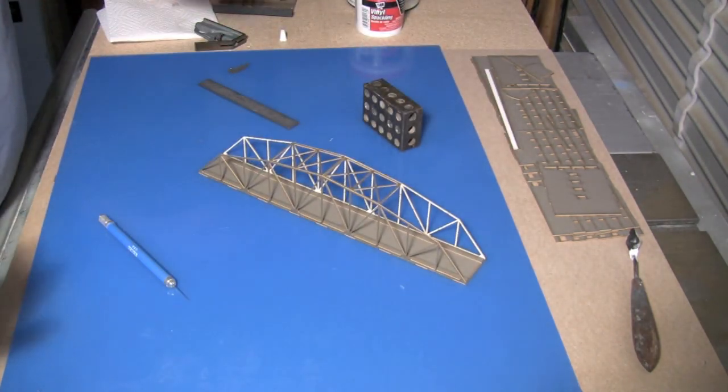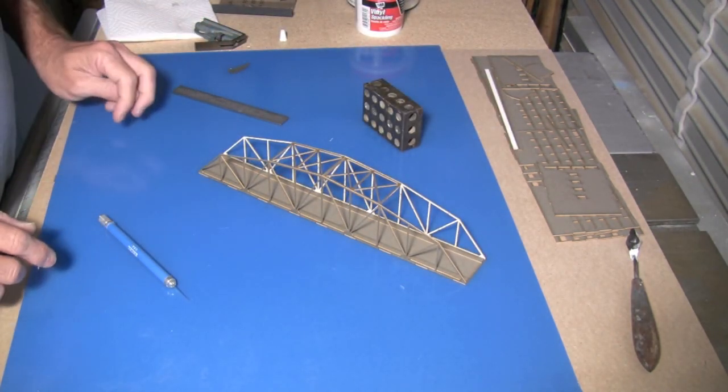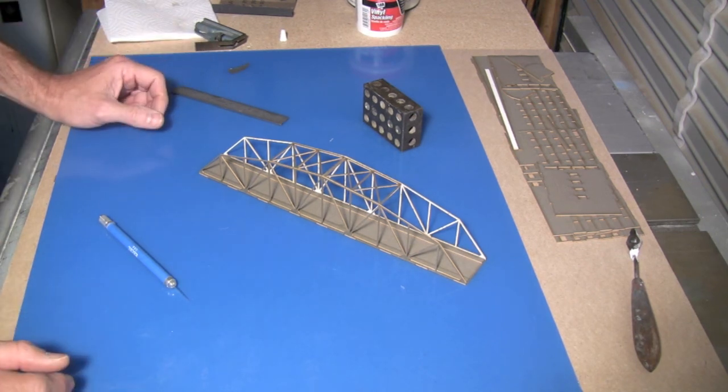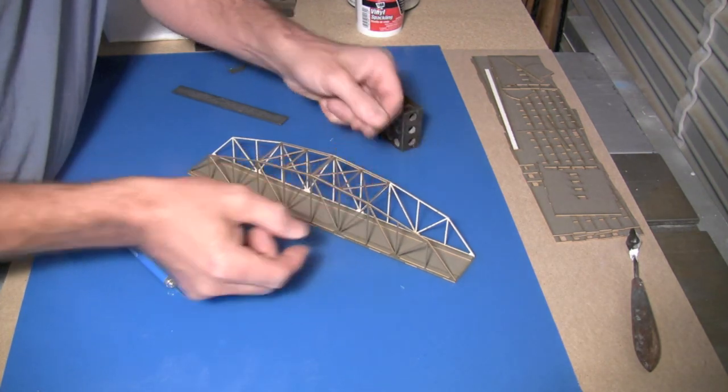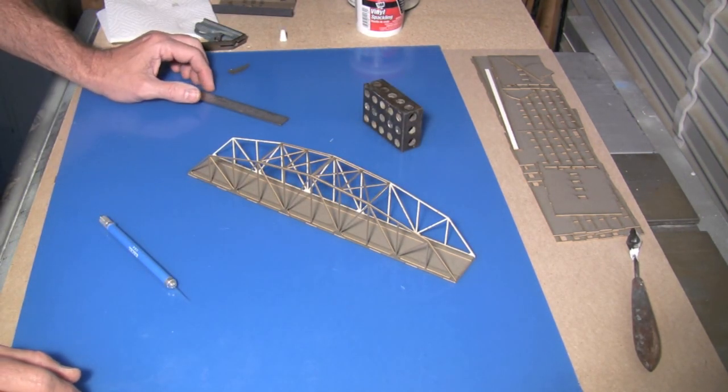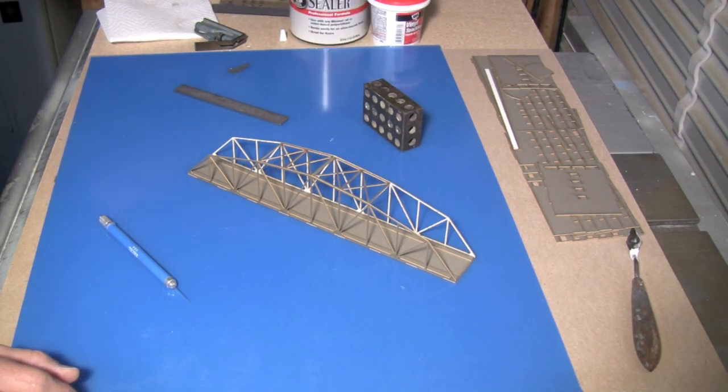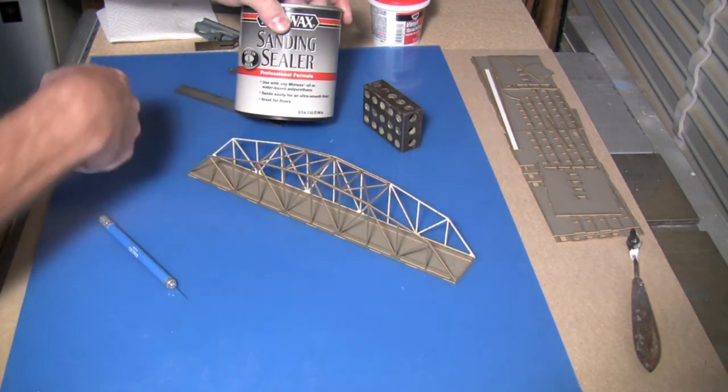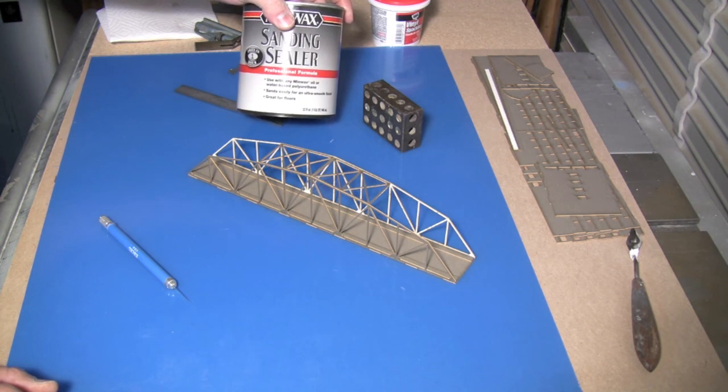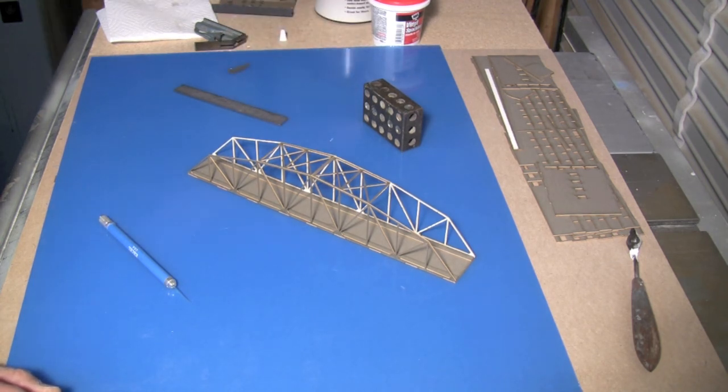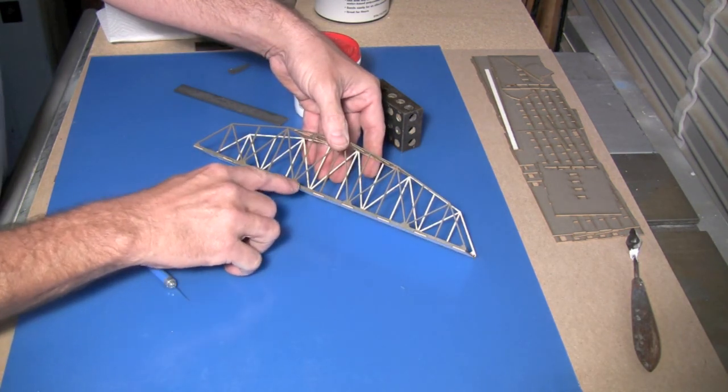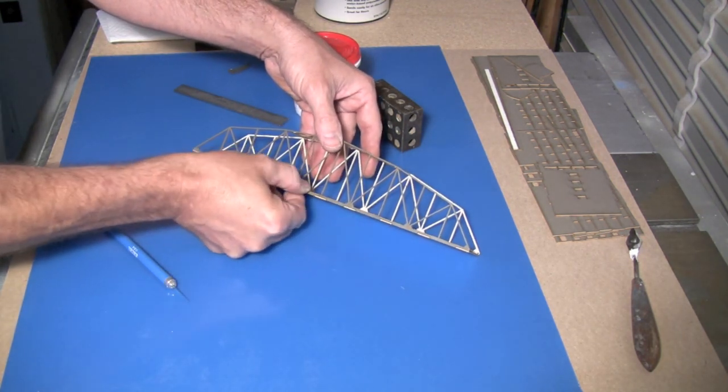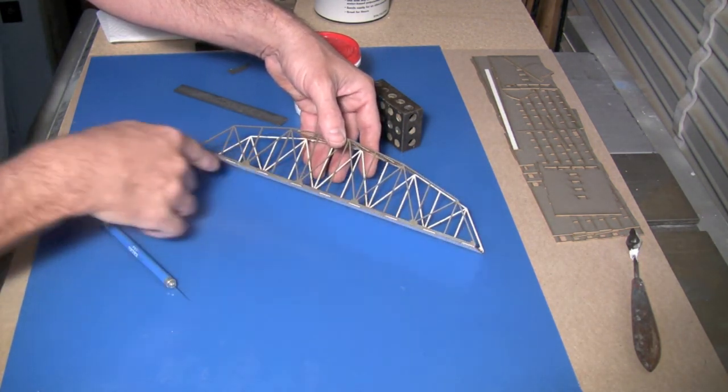That's it. That was done in real time—I'm not going to edit this video to make it seem faster. That is how long it takes. Now I'll just let this glue dry, maybe a half hour at the most, and then I'm going to come along and do the sanding sealer to coat the whole thing to make it even stronger. And then I'm going to use the vinyl spackling to close up these little gaps down here where the tabs and grooves are.